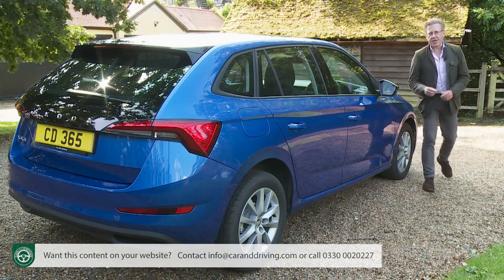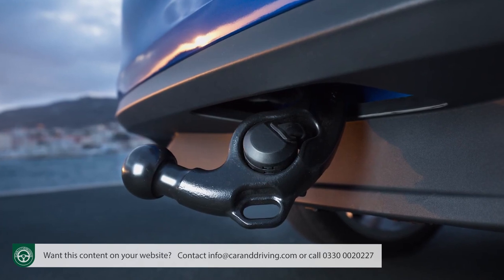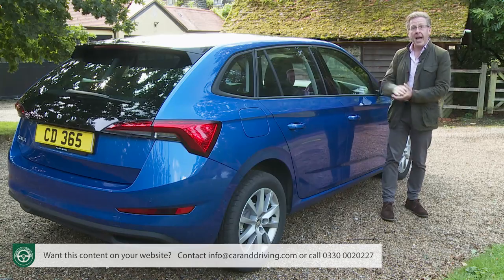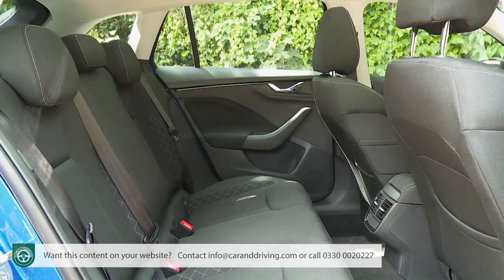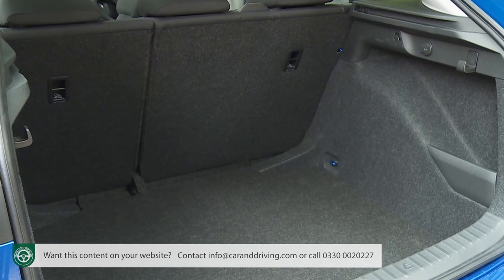Practical extra touches you could add include a foldable or a removable tow bar, and we'd want the optional interior pack, which gives you a waste bin, a phone holder and fold-out trays for the rear seats. You might also want a smoker pack with an ashtray if you haven't yet kicked the habit. Earlier, we mentioned extras you could add into the boot.